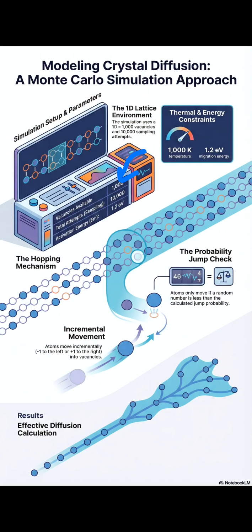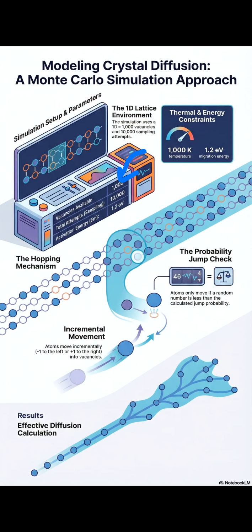So why pump the simulation full of 1,000 of them? It's a standard trick in computational materials engineering. If you modeled a real crystal with realistic, super low vacancy counts, you'd have to run the computer simulation for, I don't know, years. Just waiting for one atom to happen to be next to an empty spot. Exactly, just to get enough jumps for statistically significant data. By flooding the system with vacancies, they increase the frequency of the events. It lets them calculate a diffusion coefficient in seconds rather than centuries. Scale it up to measure the rate, then normalize it later.